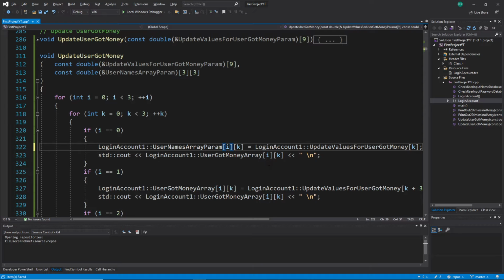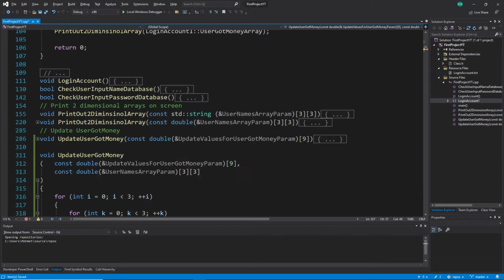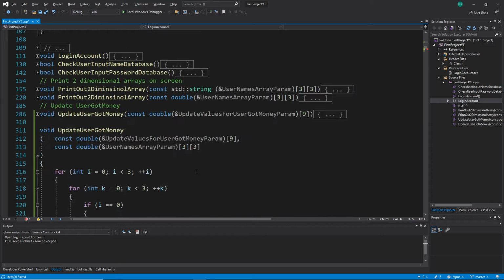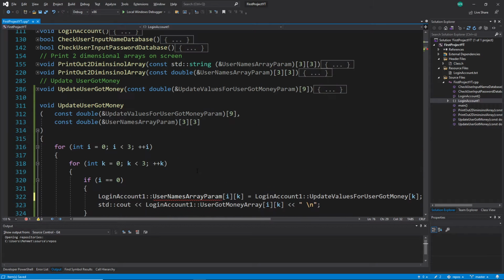I paste this one here, I paste this one here. That was not right. Let's see what's the problem. Ah, that's the problem. We are not doing this way. We copy this one here. Sorry. When we copy this one, why did I pass this one in, when I'm not even using that?